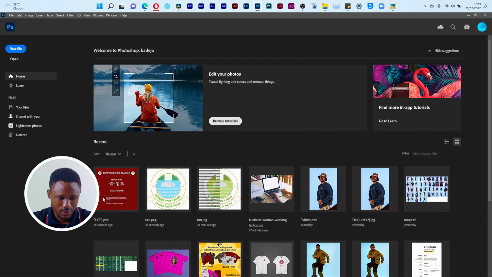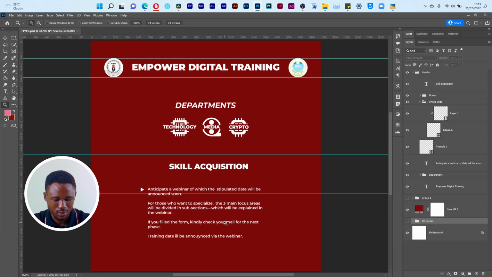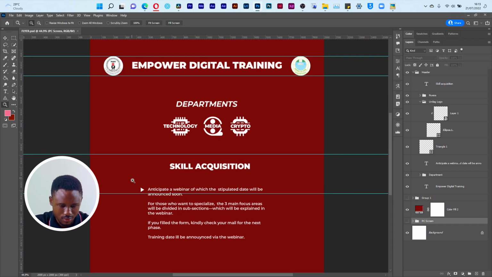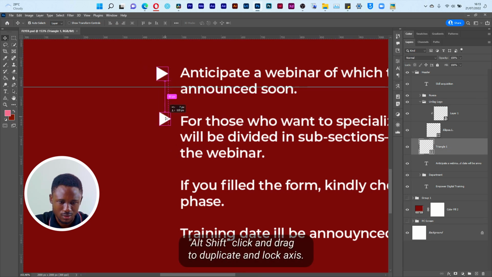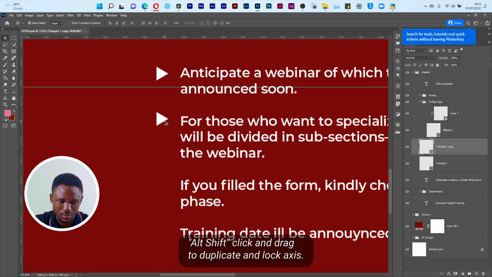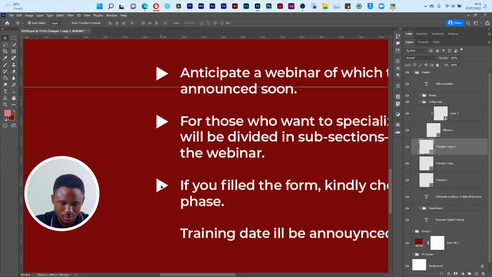And you wait for it. Click on it. Okay, let me see if it has been resolved. Ctrl 0. And we're back. Okay. I'm going to just use the Alt key to create a copy. Use the Shift key to align it. So Alt Shift. Use your arrow key to move it down. Another one. Alt Shift. Alt, click and drag. Shift.